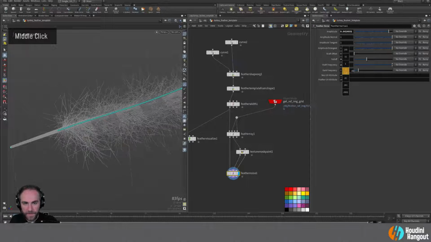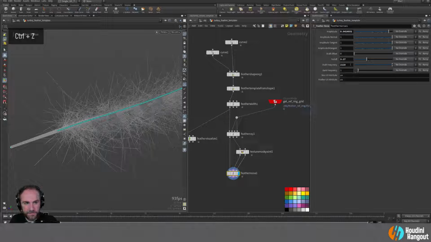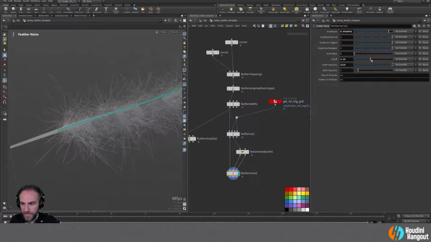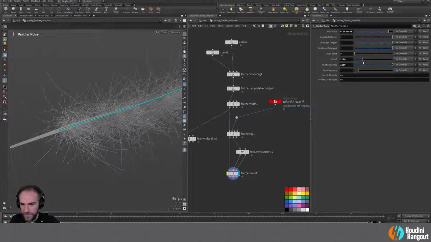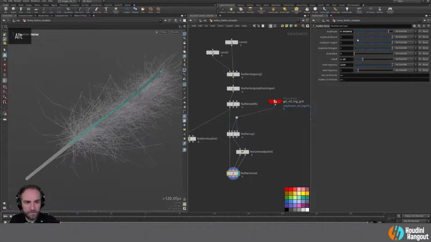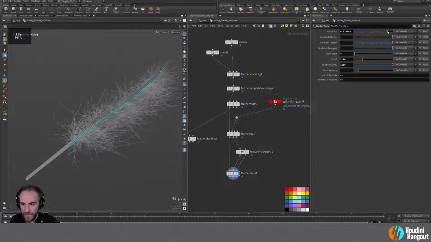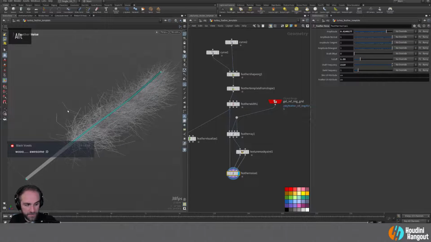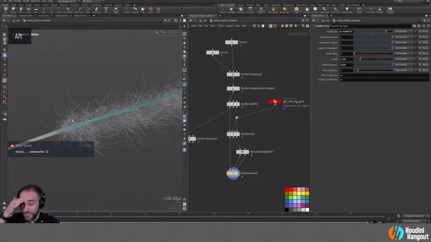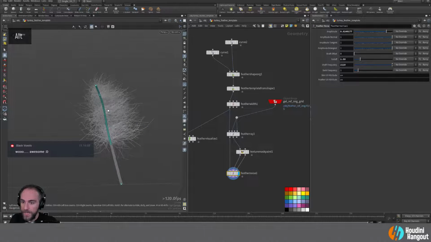Super random. Barb frequency, I don't want to really change too much. Let's set the falloff so that it's kind of like that, maybe something like that. And then the amplitude is maybe there. I could actually play around with this amplitude a little bit more. So now we've obviously got this really noisy and crazy, right?